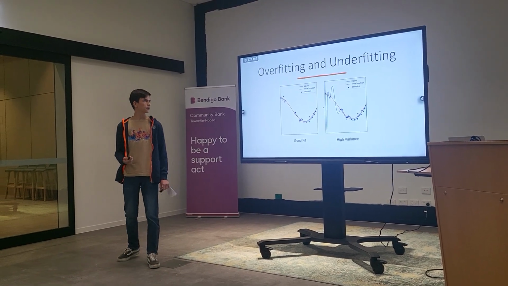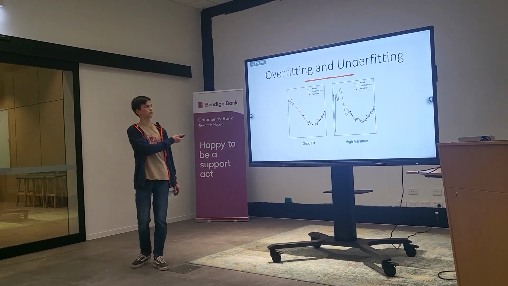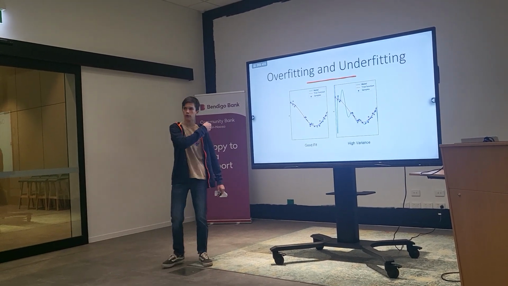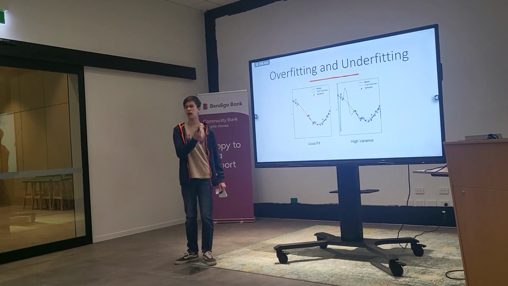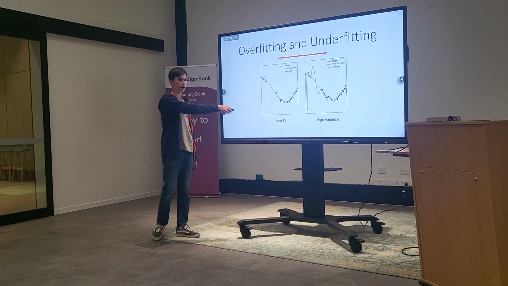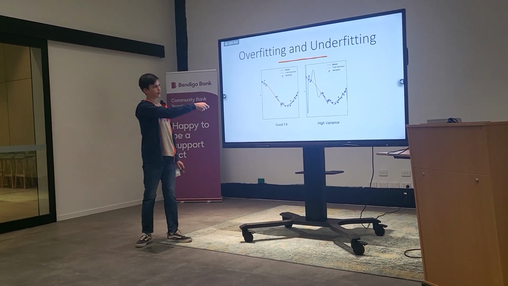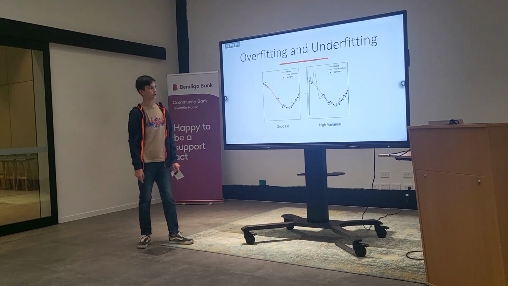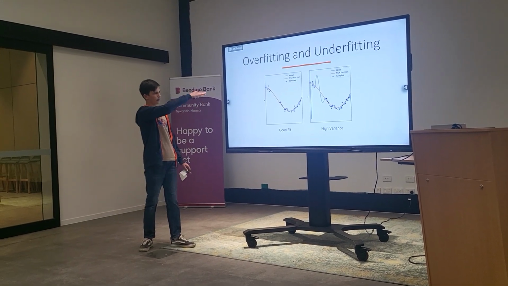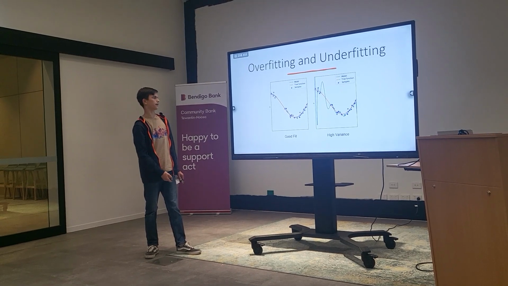So the first thing we have is fitting, and we'll start with overfitting. When you have some sort of task, let's say we have some relationship between X and Y, we have some samples of that data, like these blue samples over here, and the true function might be that orange line. And obviously we want our model to imitate that as well as possible.